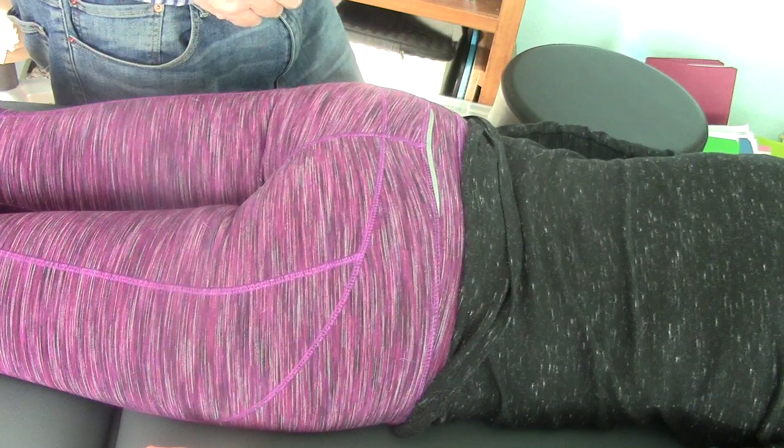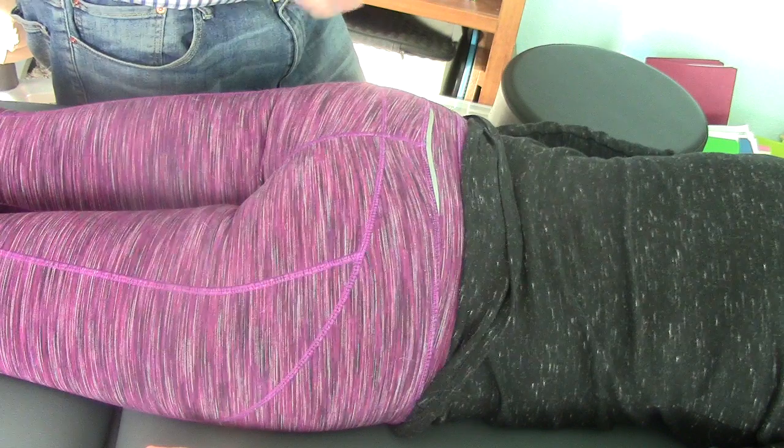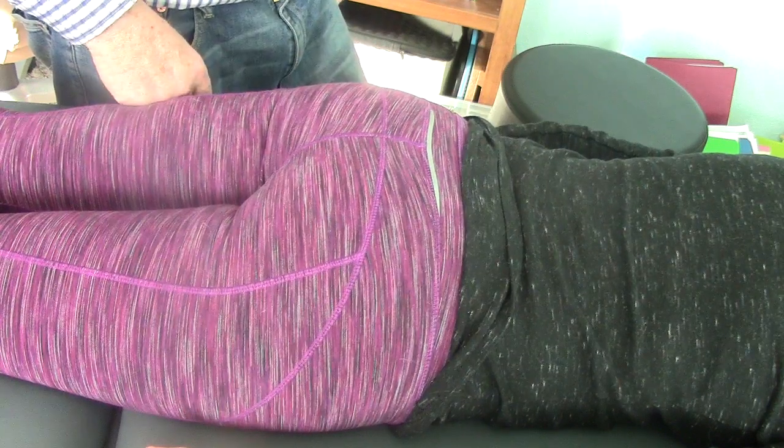Okay? I also mobilized the first rib. I'm not going to show how I did that. I have other video on first rib mobilization.